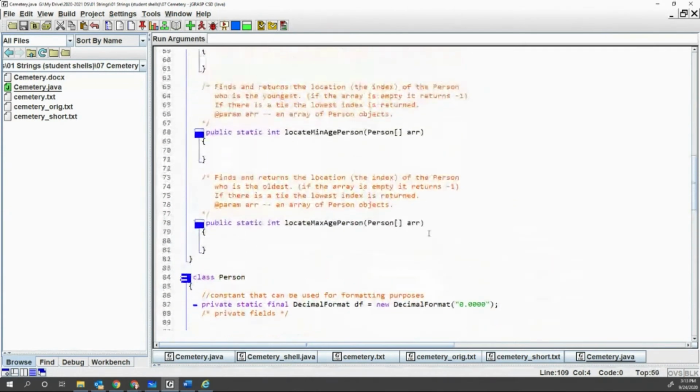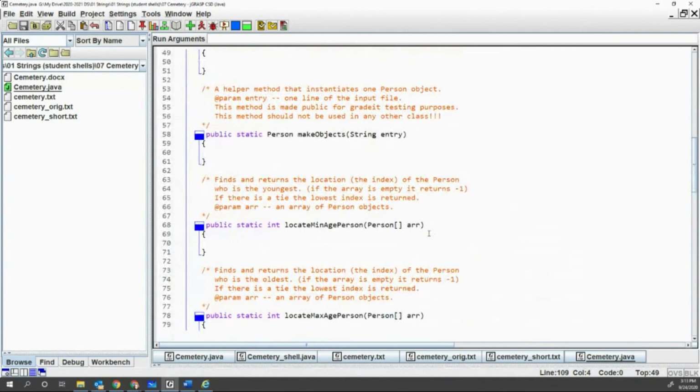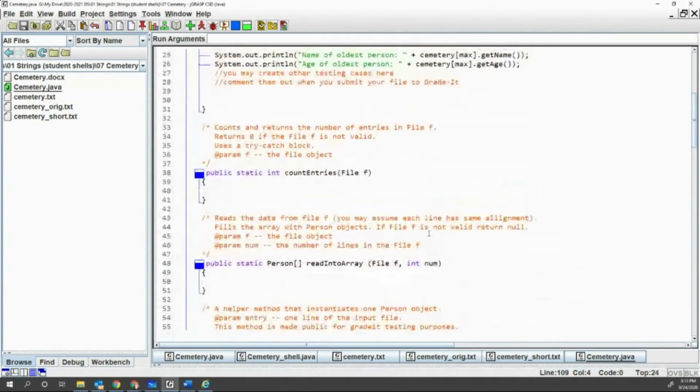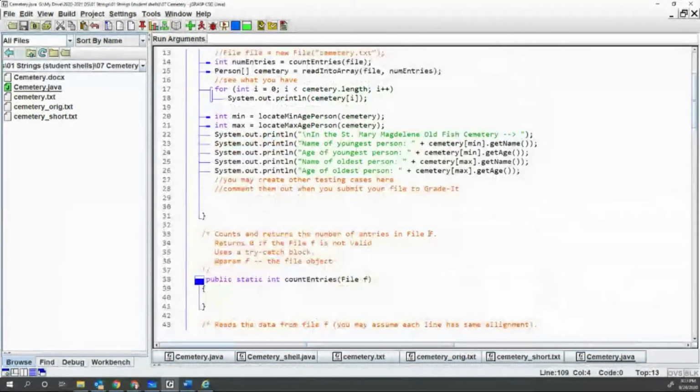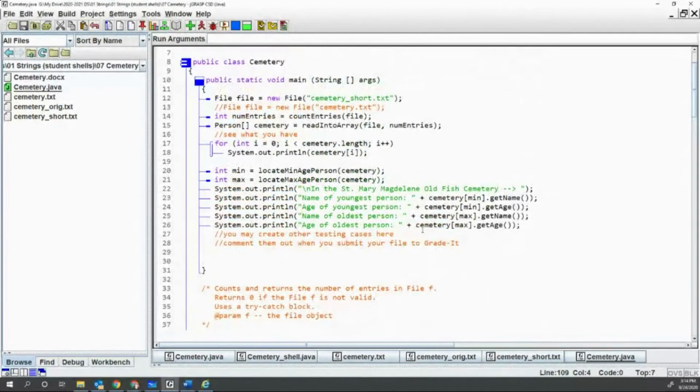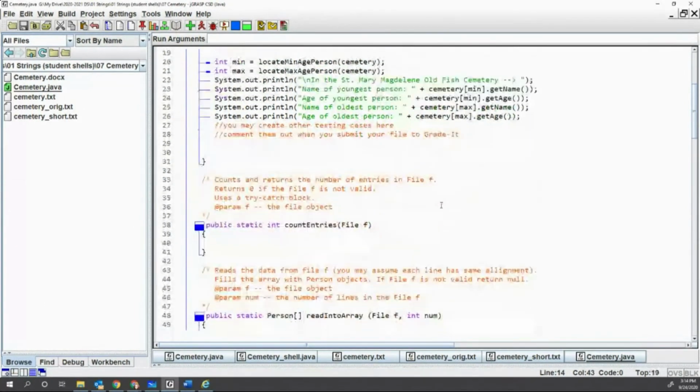Then you are going to go back to the main method. What is it expecting? First, you are going to get the file, then you are going to get how many entries there are. Is there 8 or is there 612? You are going to use a method, the count entries method. Count entries method will get the file.